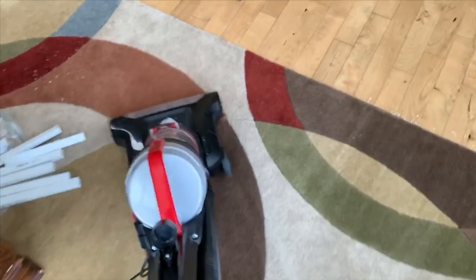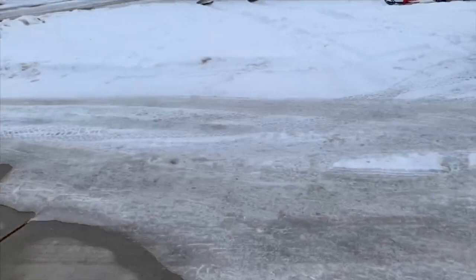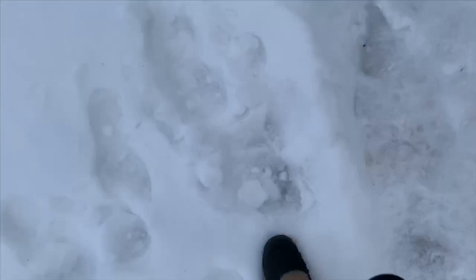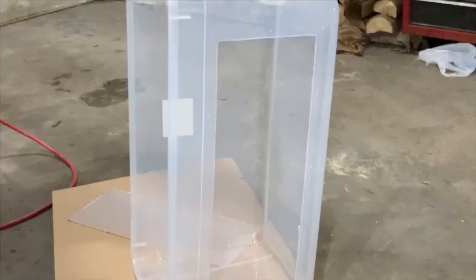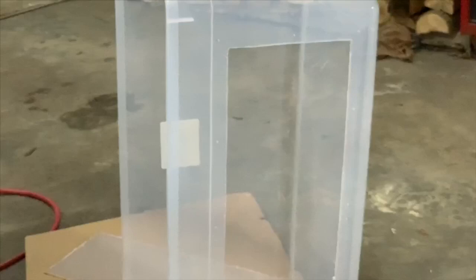Now this is the part where I get to be helpful and clean up the mess that my boyfriend made. The next step is to cut out the tub where your frame is going to sit. I didn't get this part on video because I had to make a Taco Bell run — I was starving my boyfriend since this project took a lot longer than I thought. This is what your tub will look like after you cut out the part that you marked.